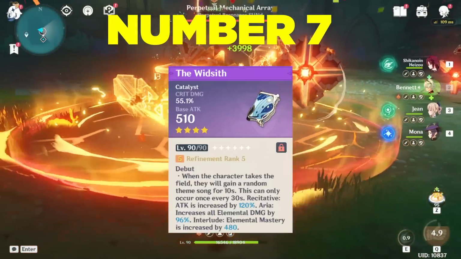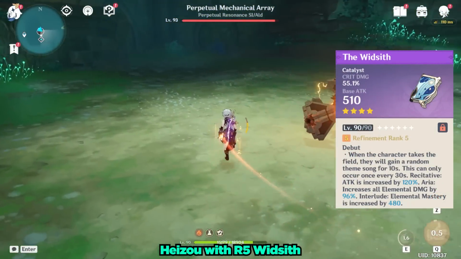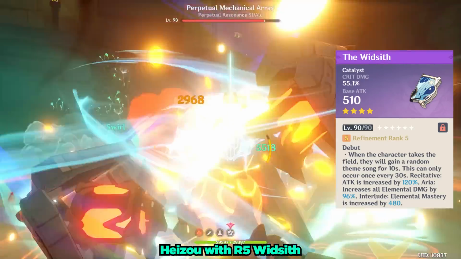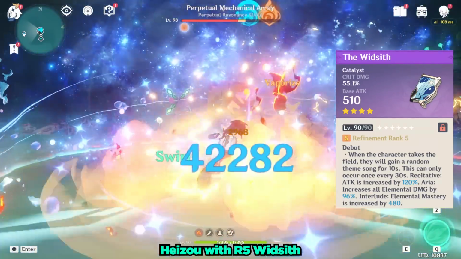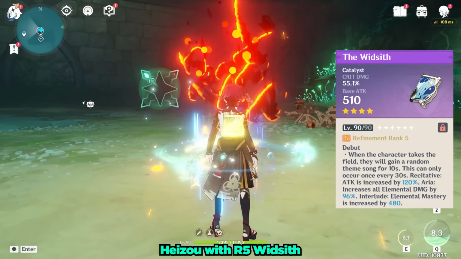Number 7 goes to the Widsith. The Widsith is here for a few reasons, the first being that it is a common 4-star weapon on every single gacha. The second is that almost all of the 5-star catalysts have serious issues. The Widsith actually outperforms most 5-star weapons for 10 seconds, provided it gets the right buff. In fact, many nuke showcases with various characters are done with this common 4-star weapon.